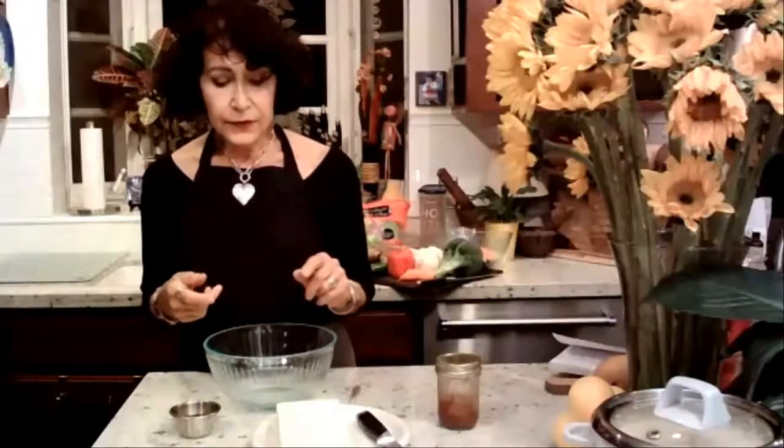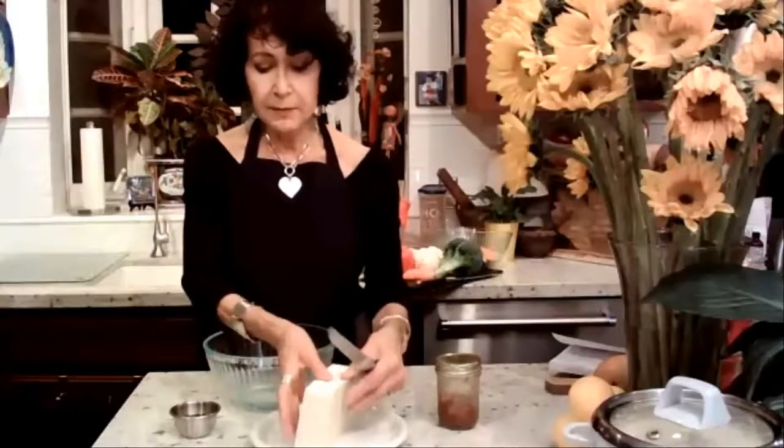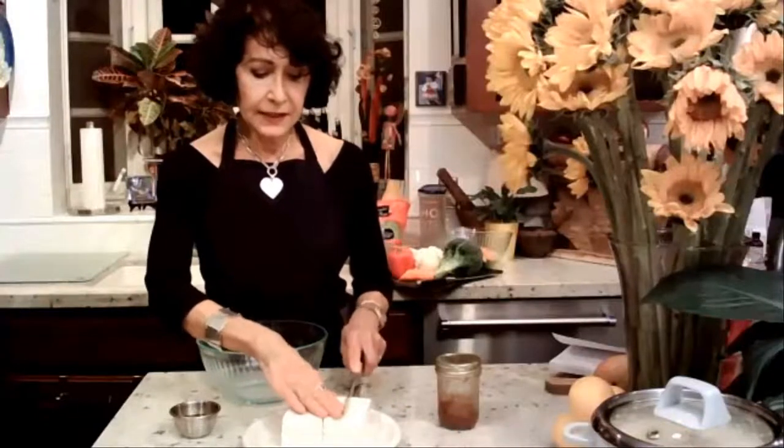And the tofu recipe that I printed gives you options, but I'm going to show you an option because the recipe calls for doing what I'm about to do now. And this is what I do. This is how I cube it. I cut it down through the middle. So I have, they're not quite an inch, but approximately 1 inch deep cubes. And then I cut it in half and each half in half.